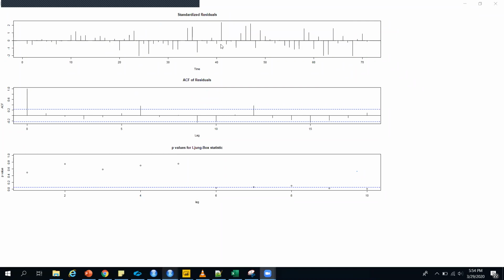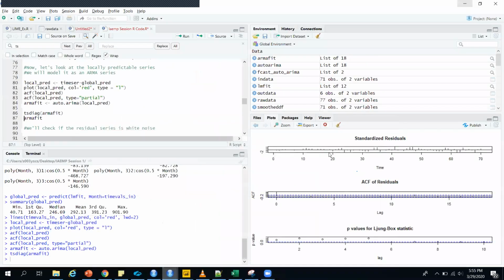Now you can see here the residual value. Before, it was at a different level. It had first plotted the residual value with respect to time, that is months. This is the data we had, not the standardized value. We saw somewhere around -100 to +100 in our previous graph of local prediction. Here it standardizes and plots values between -2 and 2. It has seen the ACF at lag 0 and another somewhere here, and it has found a way to remove the autocorrelation and add it to the prediction, so that we are able to see the best way.